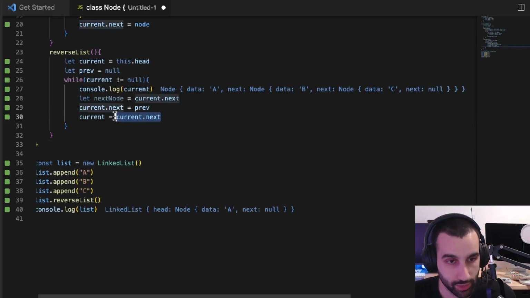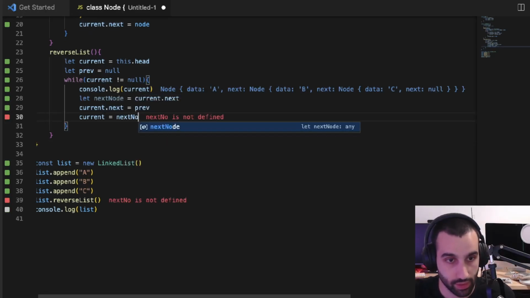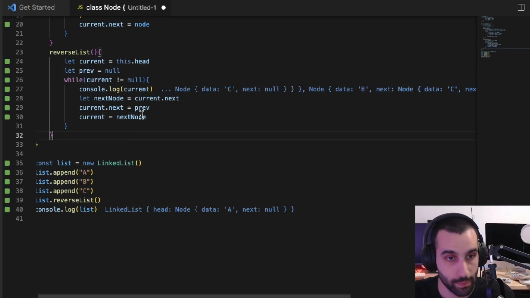Instead of doing current is equal to current.next, we'll just do current is equal to next node. We can't do current.next anymore because current.next is null right now. So if we set current equal to null, then this while loop will no longer work because current is null. So now next node, which is node B, is the current node.